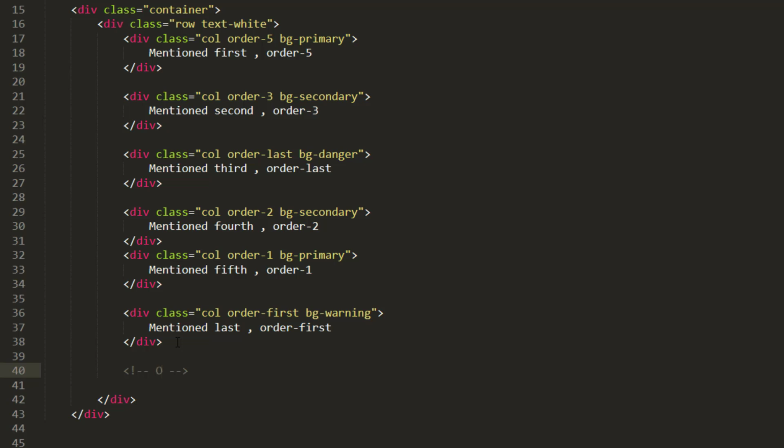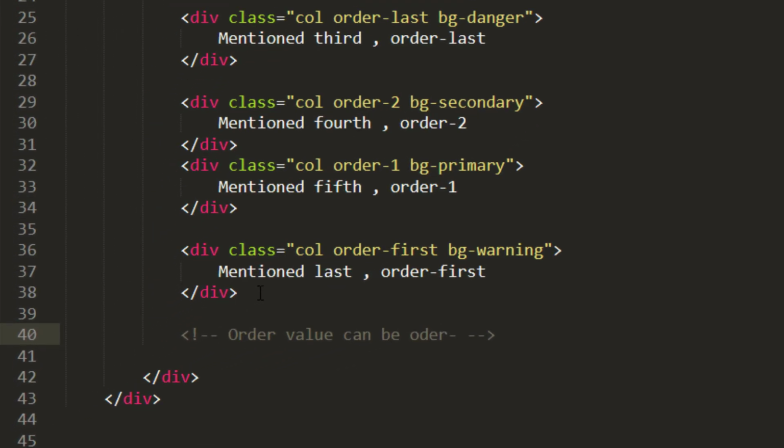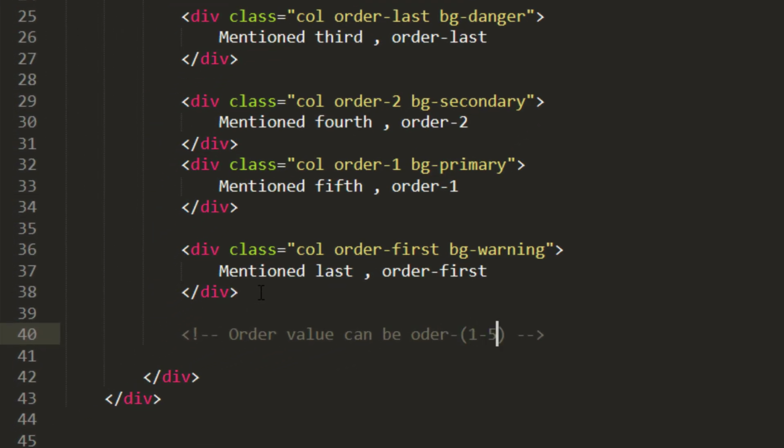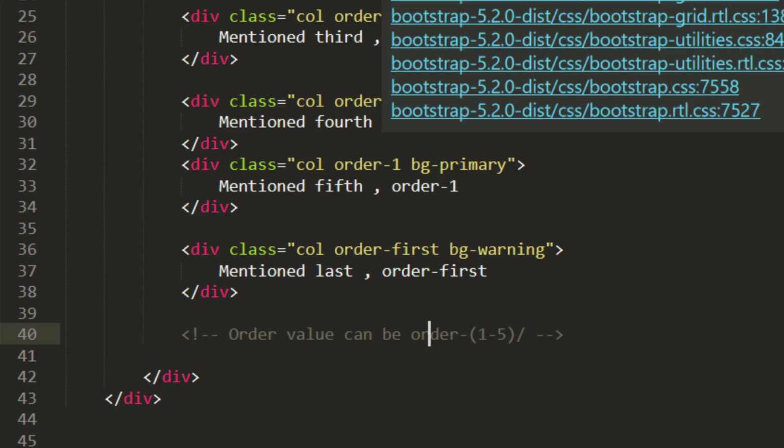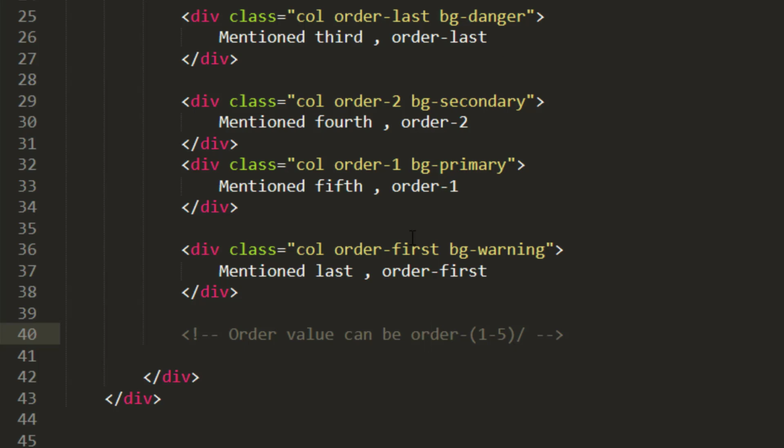Alright, so order value can be order, then hyphen, then it can be between 1 to 5, or it can be either order 1, order 2, order 3, order 4, order 5, alright, or it can be order first and order last. Okay, so I have told you what values it can take. Now let's take a look at it in action.